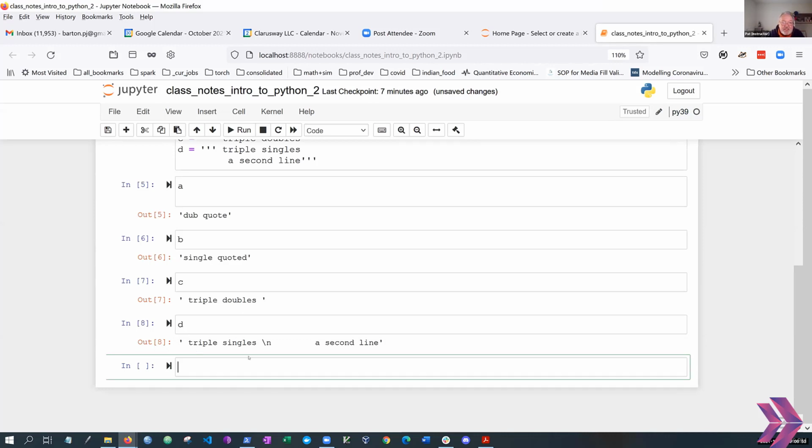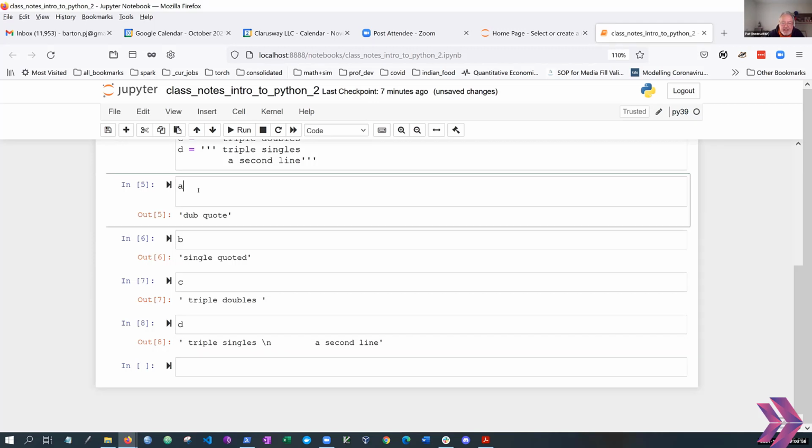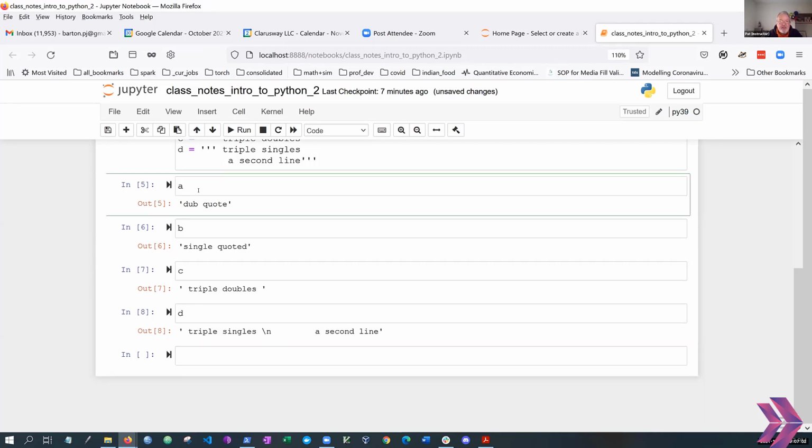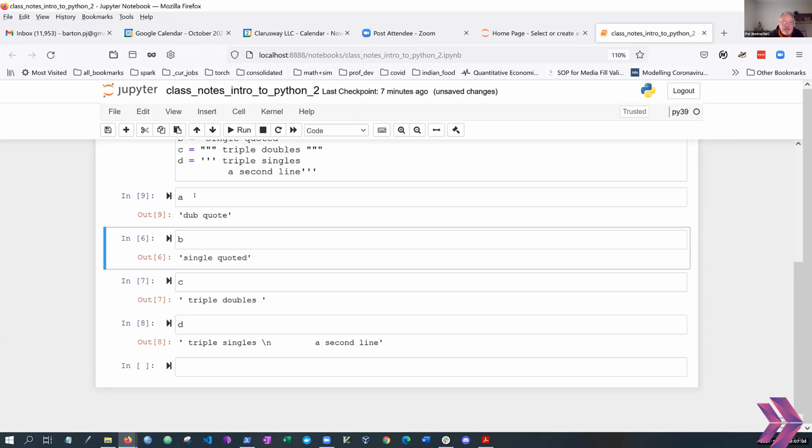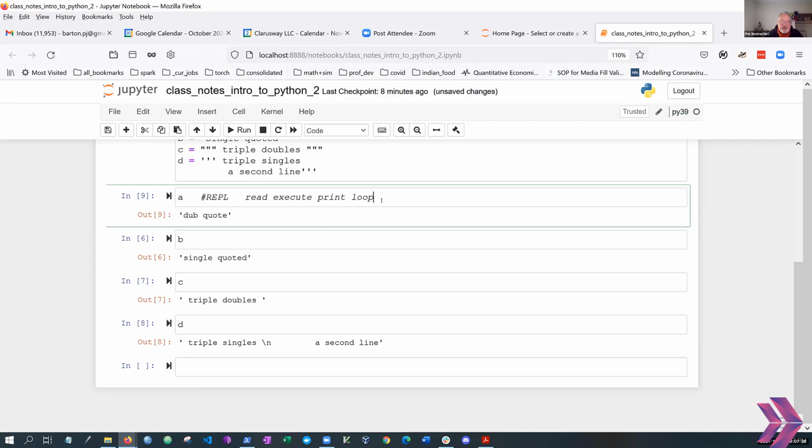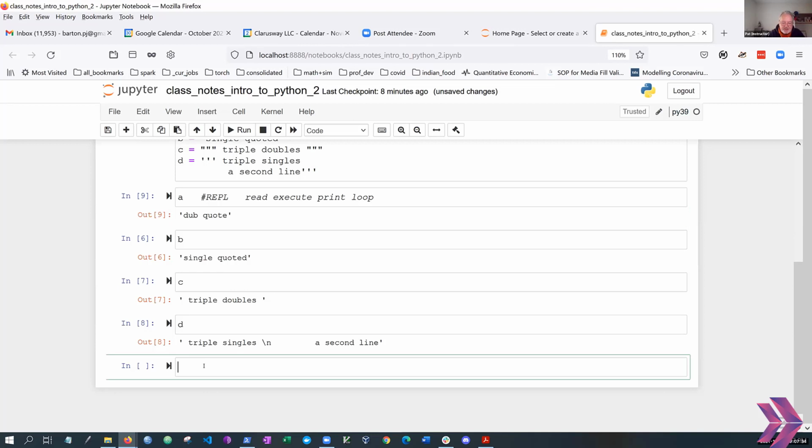One other thing we pointed out last time, I'll point out again, is when we're just talking to the interpreter, like we say A, the interpreter will execute that line and report something out. And it'll do that via its REPL, right, which is the read, execute, print loop. Now, under the hood in Python, and you'll get there eventually, it's kind of beyond the scope of this class, but I'll just show you really quick.